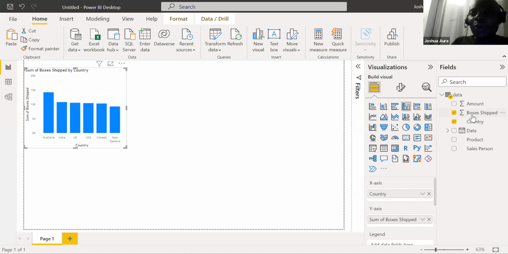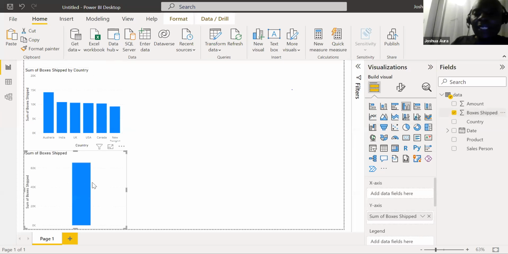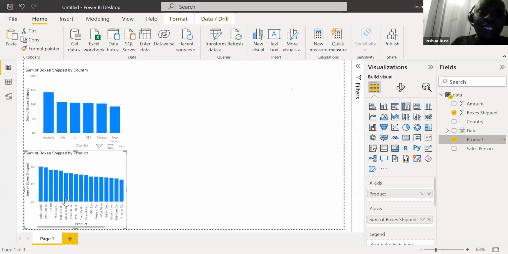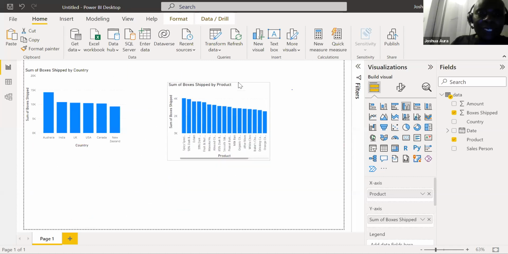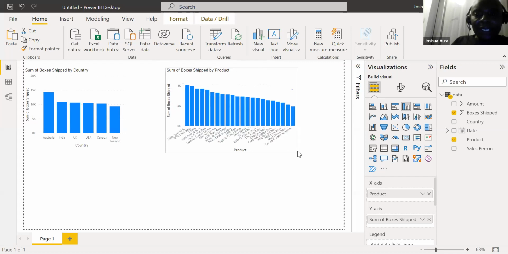So for example, I could again come and bring this boxes sheet. I drag it down, right? And then I may want, in this case here, to basically expand this boxes sheet this time around using products. So I'll come and pull the products down here, put it here. So you can see now we have expanded this using products. I can come and pick this graph, take it, for example, here. All right, doesn't look bad. It doesn't look bad. I can expand it a little bit like that.